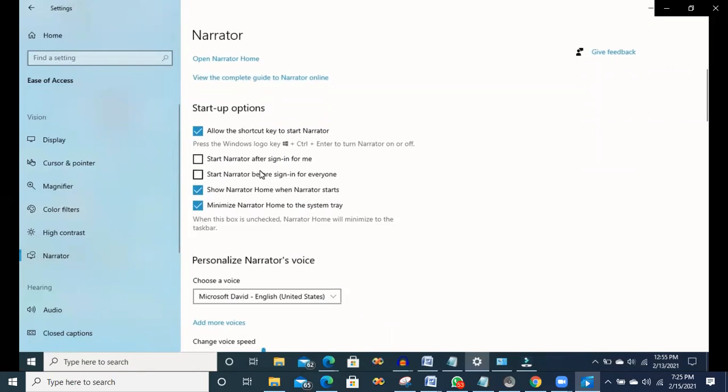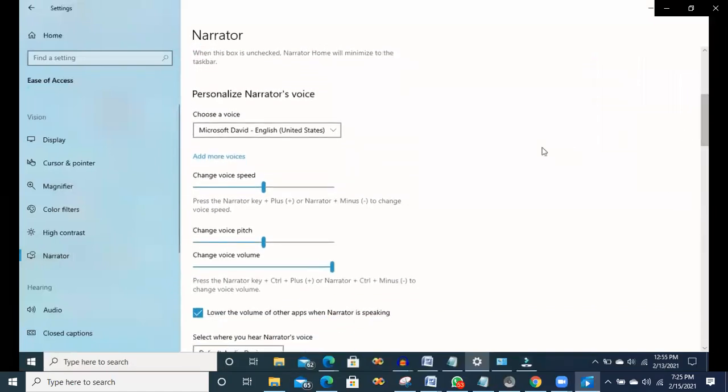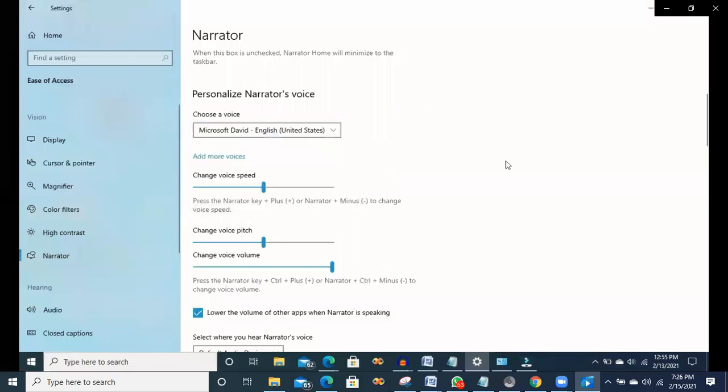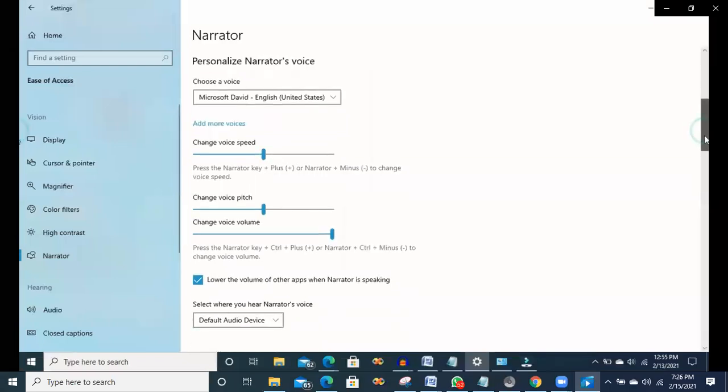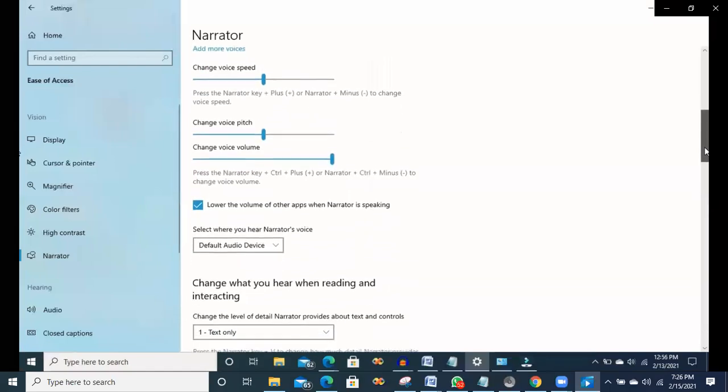And start narrator after sign in for me, and whatever you need, you can select from here. Then we already selected this one, Microsoft David, this voice we have selected. If you want to change, you can change from here. And change voice speed, again you can change from here. Change voice volume.